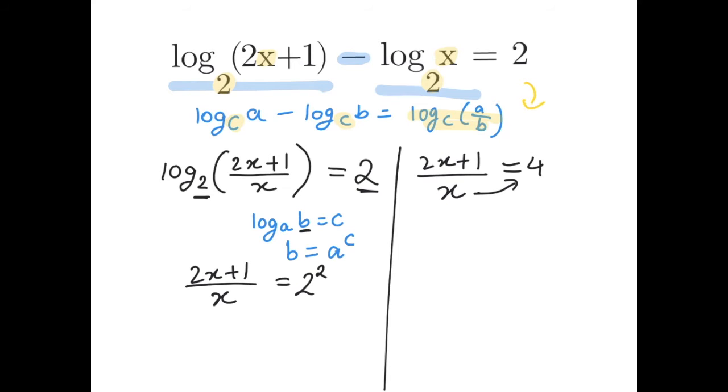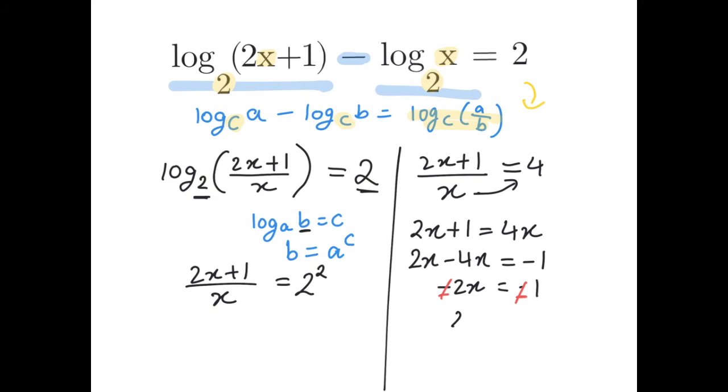And if we cross multiply to send the x over there, we get 2x plus 1 is equal to 4x. Now let's put all the terms of x on one side and the numbers on another. So it will be 2x minus 4x is equal to negative 1. 2x minus 4x is negative 2x, and we write negative 1 as it is. And as we can see, there's a negative sign present on both sides, so we can cancel it out. Then we get 2x is equal to 1. If we send the 2 over there, we get half as our final answer.